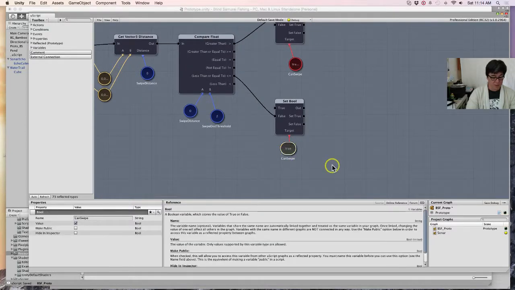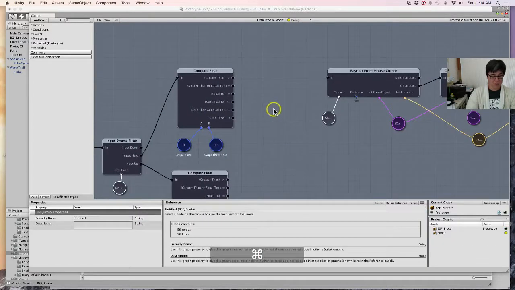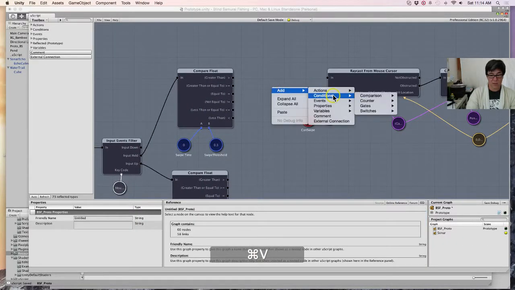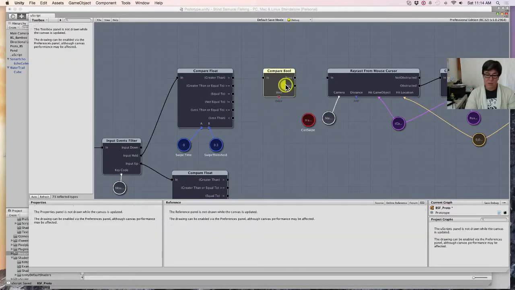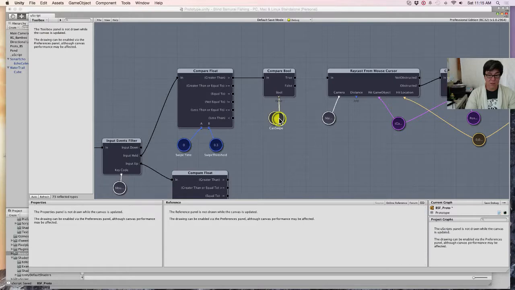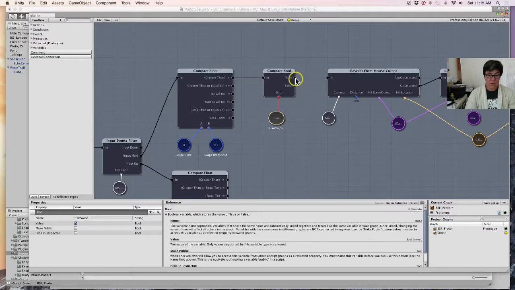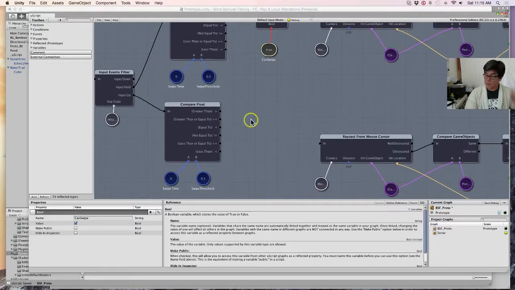Now what we're going to do is view this, add condition, comparison, compare bool, right? If it's greater than the swipe threshold, check the boolean. If I can swipe, do the action. Although we might have the same problem because of the timing of this input up.